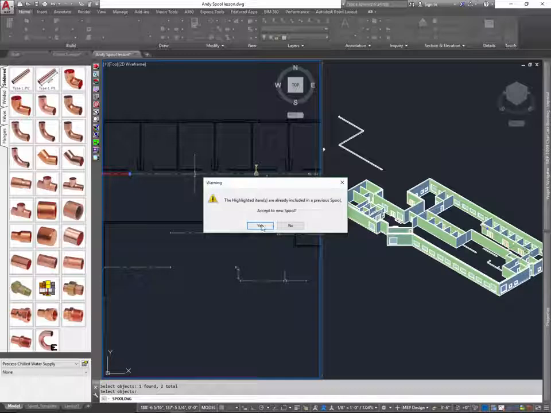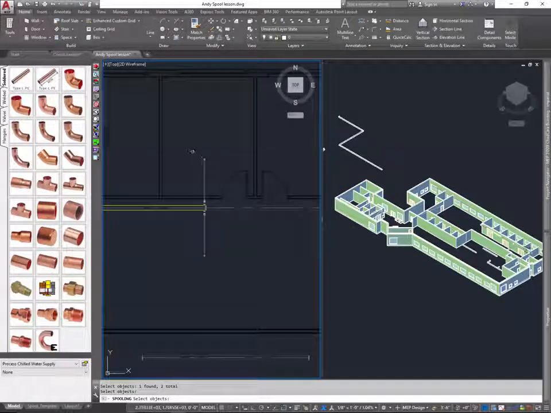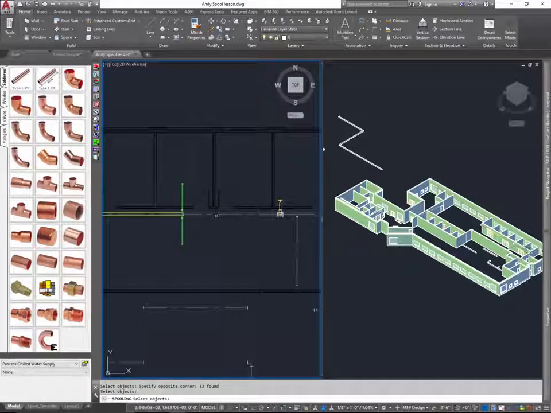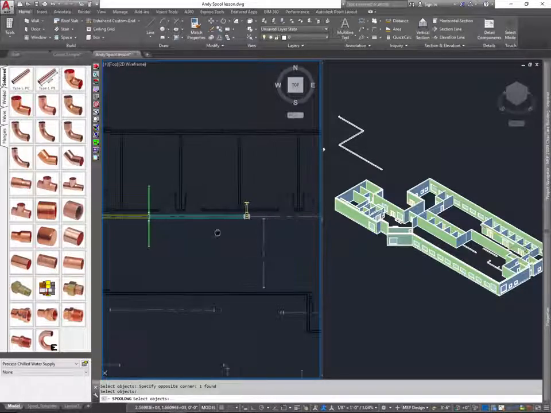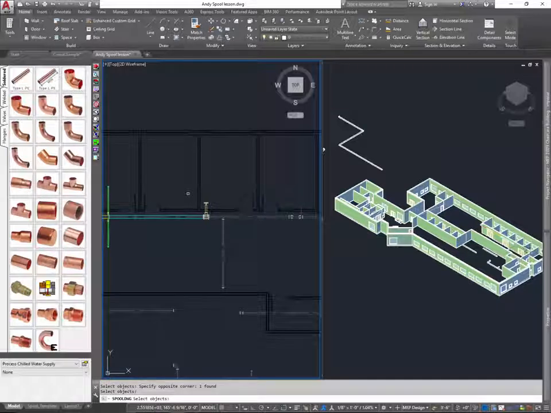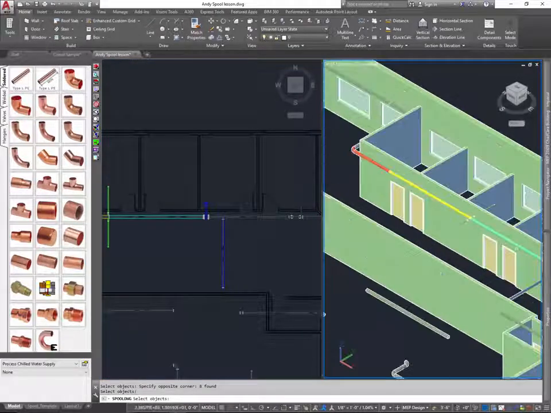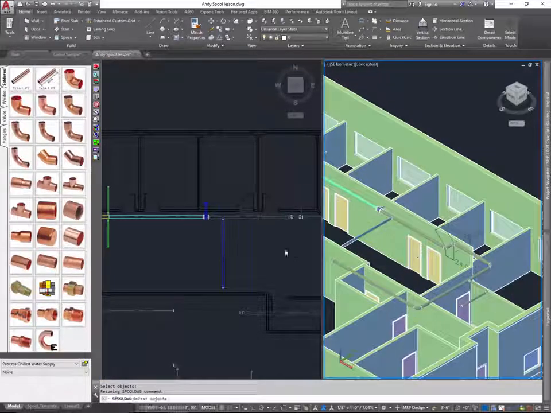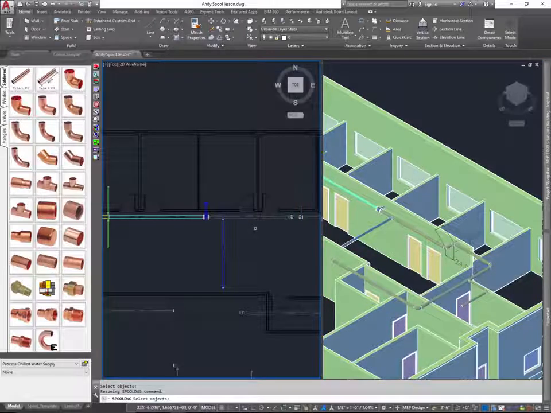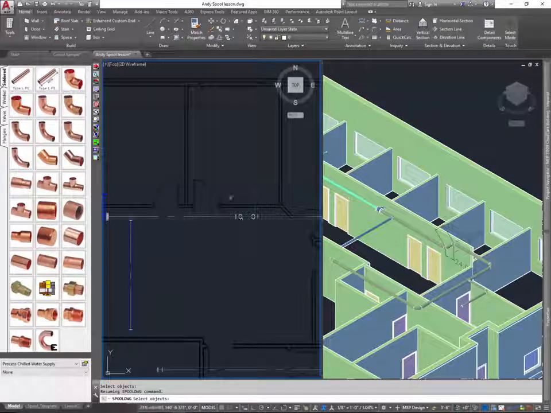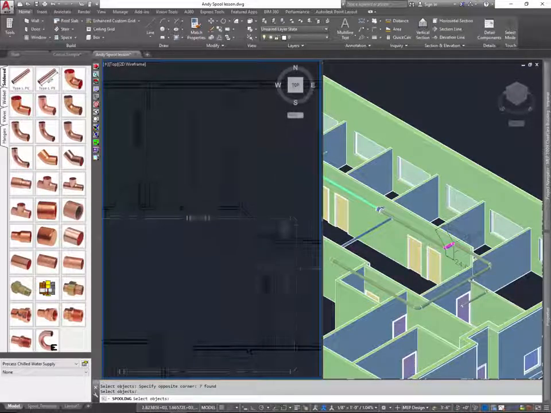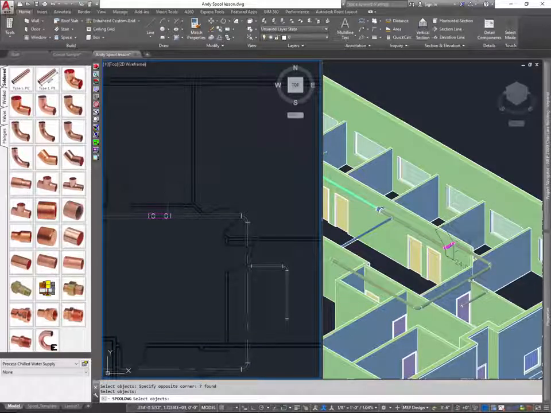Now, I'll go ahead and place all of this on a spool. And this one will be on its own spool. And then I'll place all of this on its own spool. So as you can see, both in 2D and in 3D, we're defining the spools as they're supposed to be added on here, right? So let's go ahead and add this whole kick right here onto its own spool, and then all of this stuff will be on its own spool.